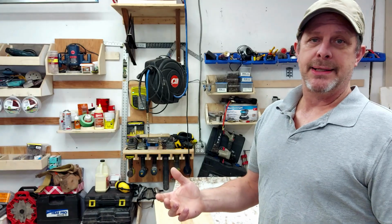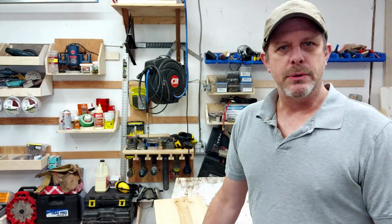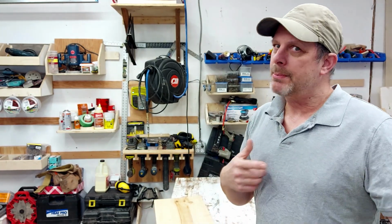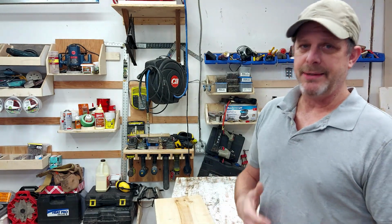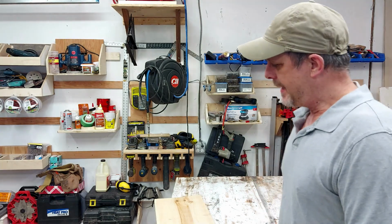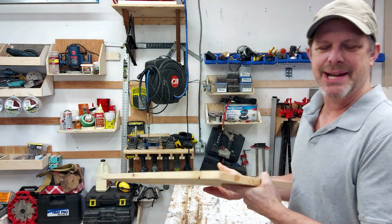So I had to get a project out, needed some lumber, and so I ordered through a big box store because I needed it right away, and we're only 2 minutes away from a couple of big box stores from where we live. So to get the job done, I said, I'll just order a few boards for this project. And anyways, this is part of one of the boards that I bought.